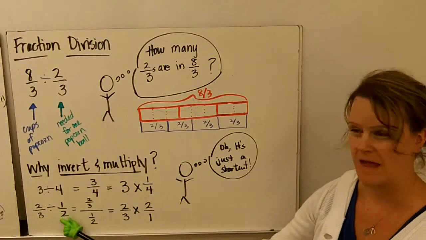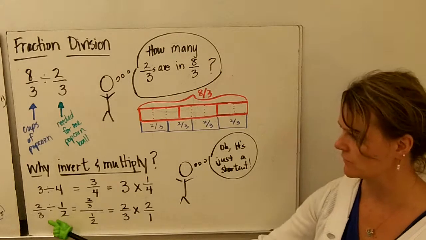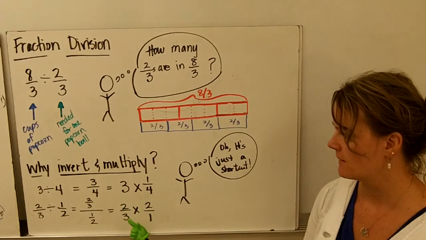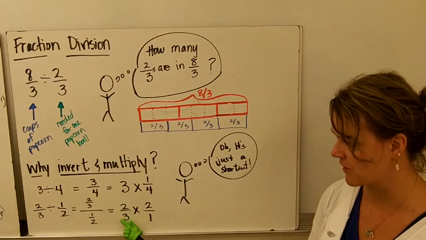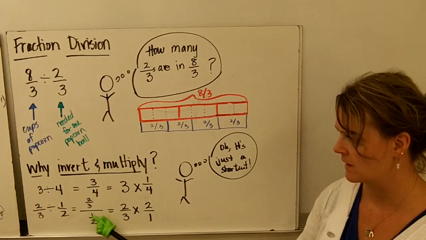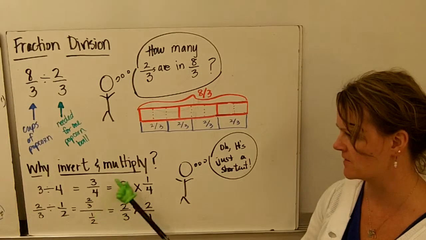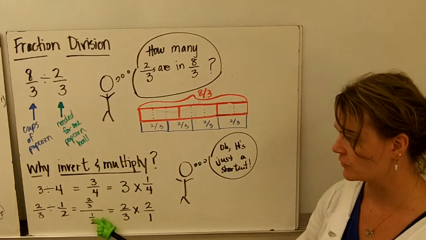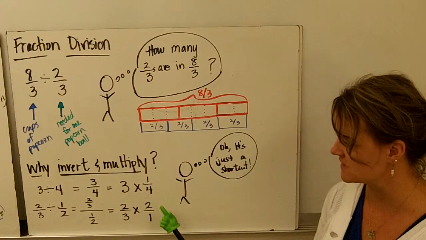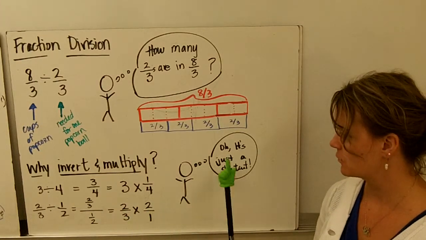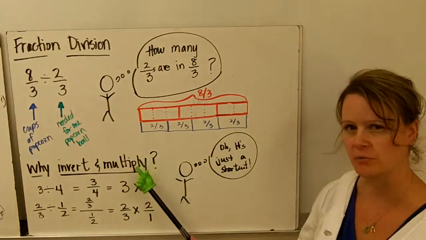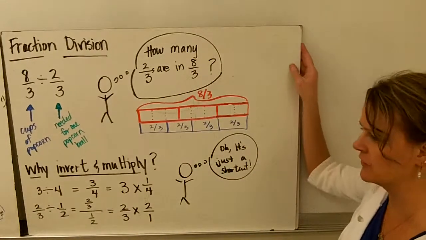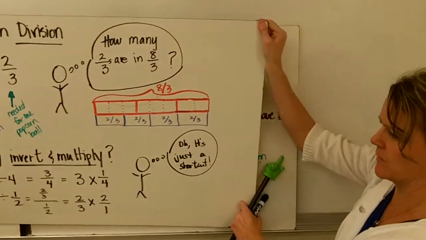So if we take 2/3 divided by 1/2, let's turn both of these into a fraction. I'm going to write this as a complex fraction here, 2/3 divided by 1/2. And so then I can just do the same thing I did before. I can just think of this as 2/3 times, how many parts am I taking here? In this case, I was taking 1/4 of that number. In this case, I'm taking 2 because my 1/2 is my denominator, so I'm taking 2 of that. So really, it's just a shortcut. That's what the invert and multiply is. It's not a fancy surprise magic algorithm. It's just simply a shortcut to doing what we would do otherwise.